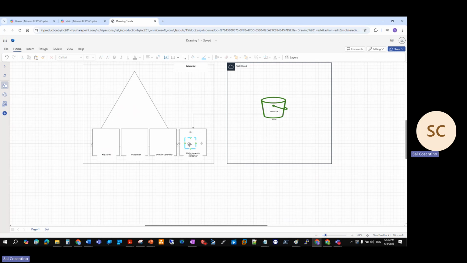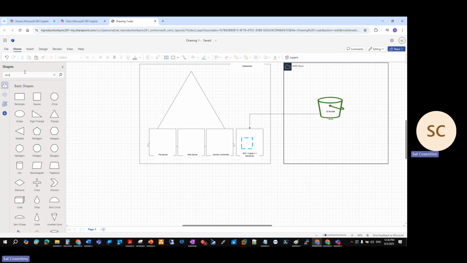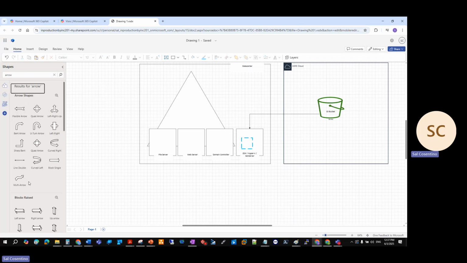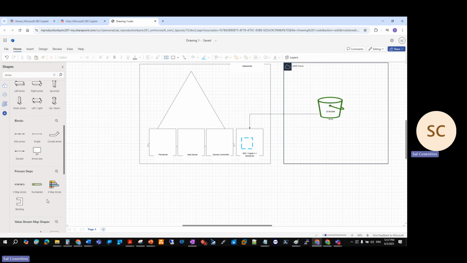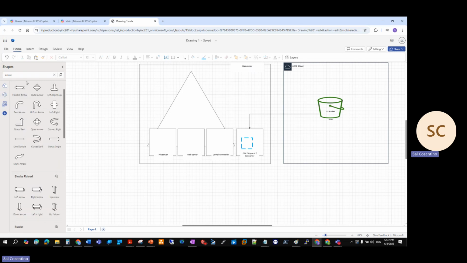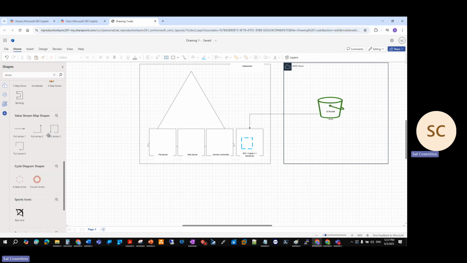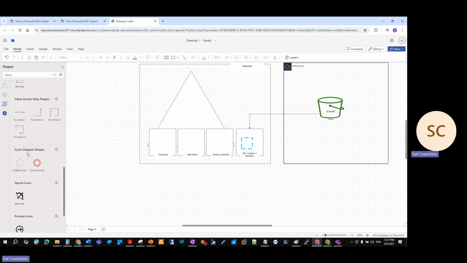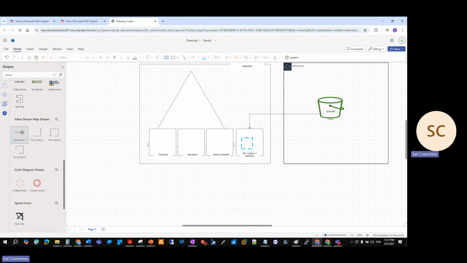So what happens is, let me get an arrow here so I can point this out. This will be my pointer. I want to have an arrow here. Okay, so we'll use this.